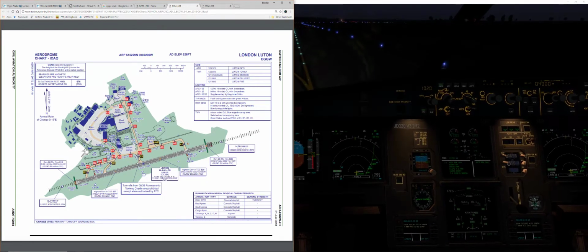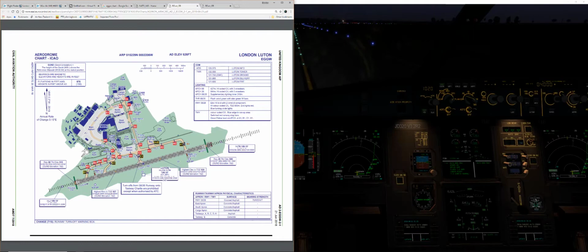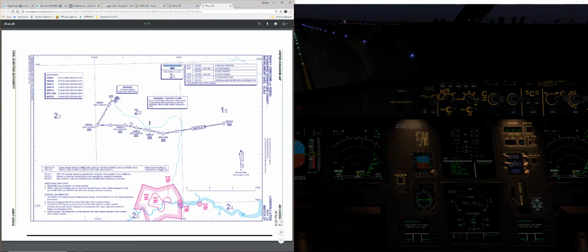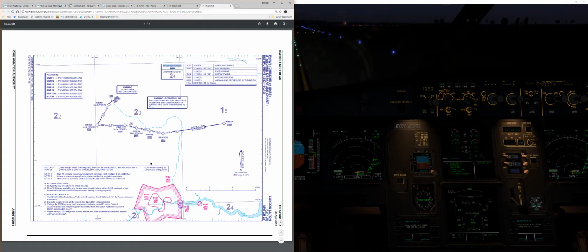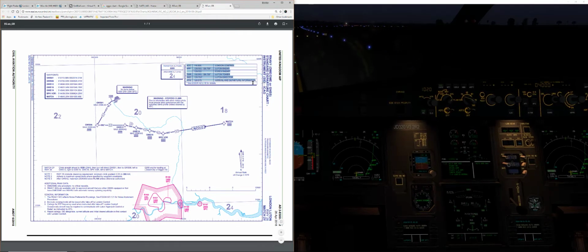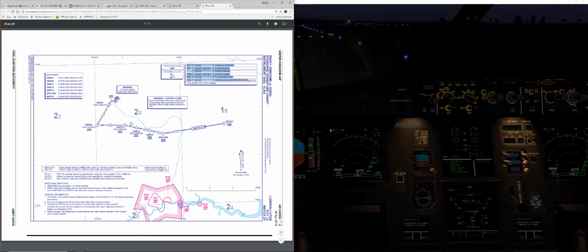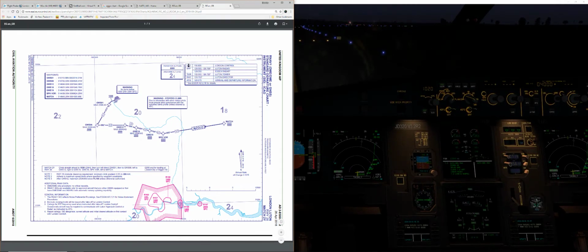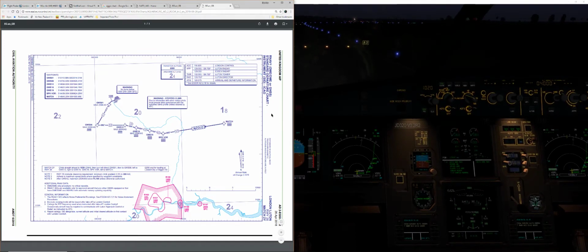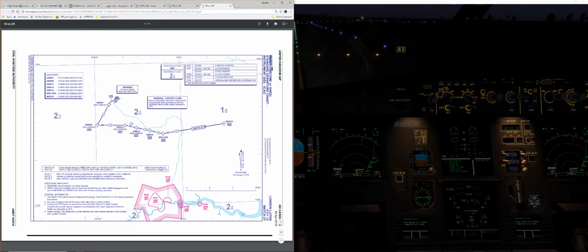Alright, so we are coming up here, and we are going to hold short Alpha 1. And on the right hand side you can see all the frequencies that you can use, but because we are in a sim, we are not going to use any of those. And you can also look at the information.